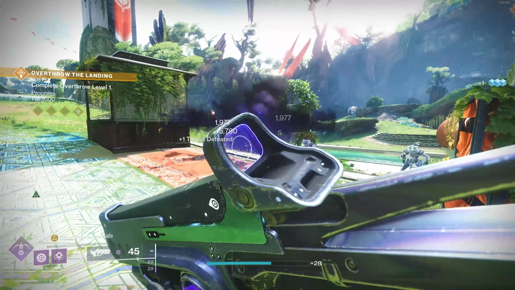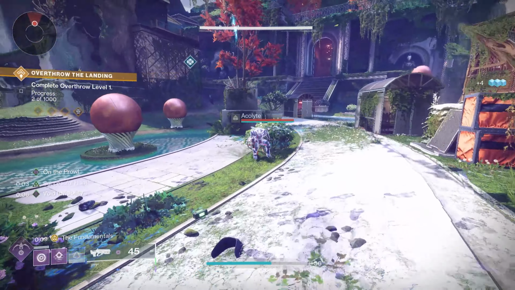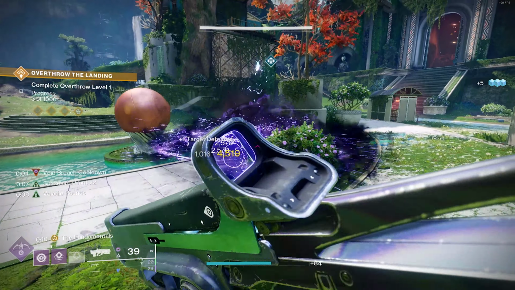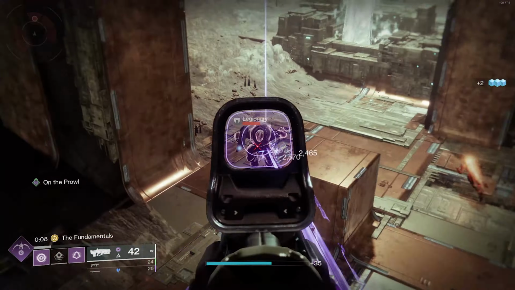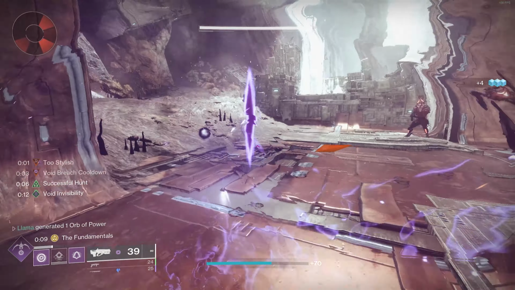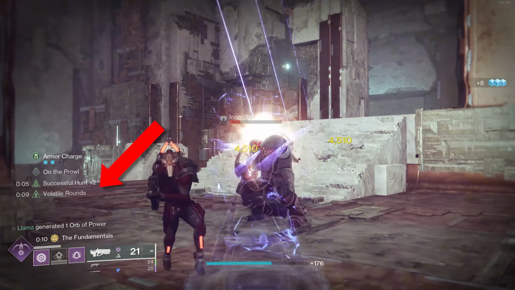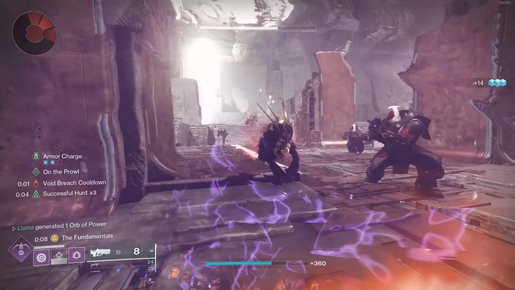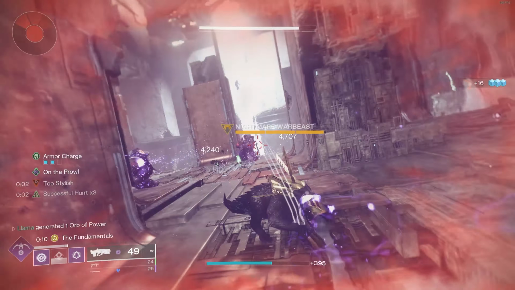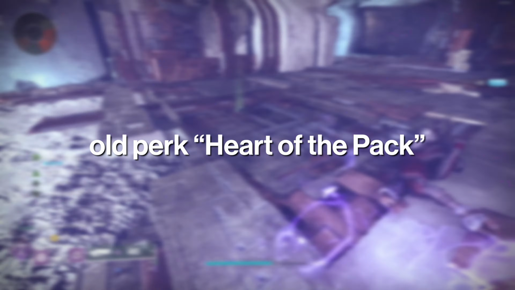Second, the weakening cloud that spawns after defeating the target will remain on the ground for around 5 or 6 seconds, so don't leave it too long to pass through it, and when you do, you're then given 7 seconds of invisibility. Third, defeating the target regardless of whether you step into the cloud or not will grant you 7 seconds of the successful hunt buff, which is the one responsible for providing you with that extra reload speed and stability. For those that remember, this is very much like the old subclass 2.0 perk Heart of the Pack, which was a favourite of mine, so it's nice to see it return in some capacity.